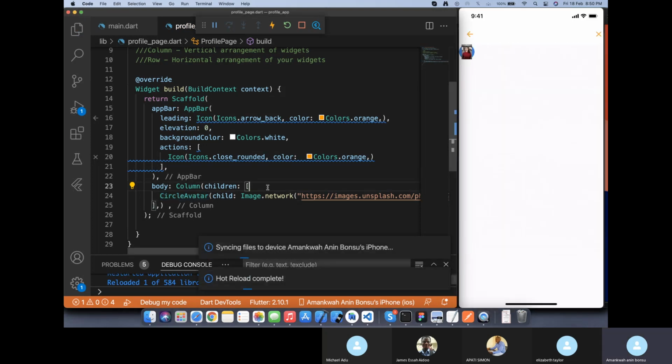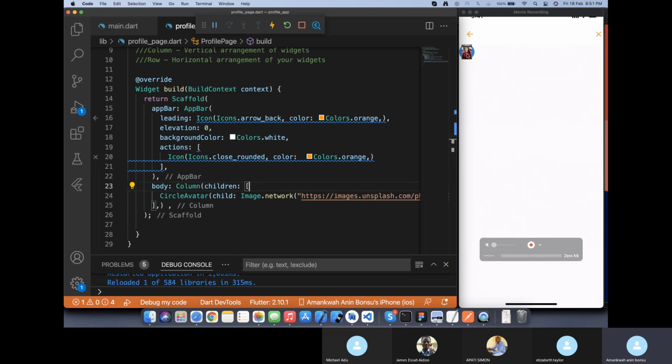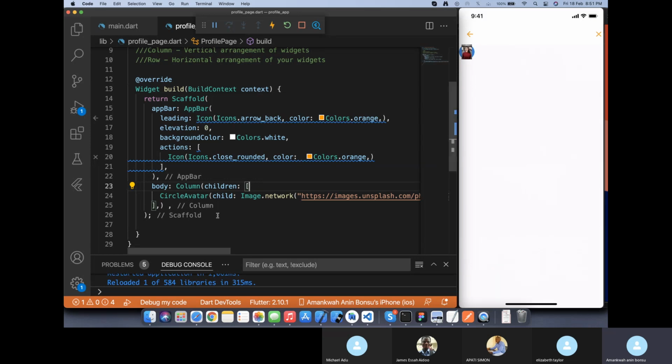If it works, you can just do it and make sure it runs. You see, we have the circle avatar, but it's not fitting into it. So you can go there, make sure it runs properly, and get help from there. For now, let's ignore the circle avatar. That's how you make the image in a circular form.